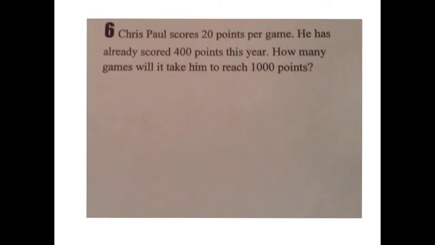So Chris Paul scores 20 points a game. He has already scored 400 points. How many games will it take him to reach 1,000 points? Okay, so we can solve this. We can set up an equation and solve it. We want to know when he's going to equal 1,000. He already has 400, plus he's scoring 20 per game, so 20x.